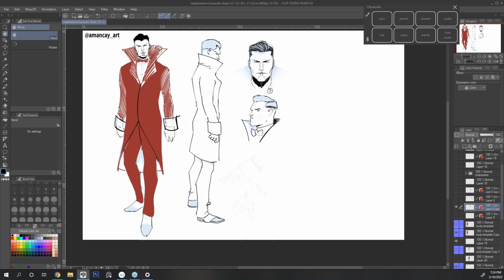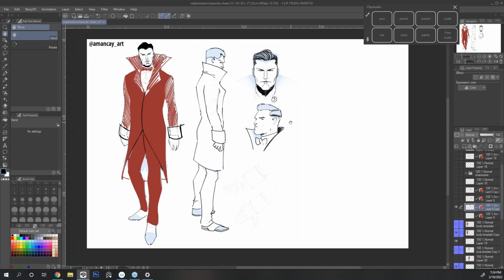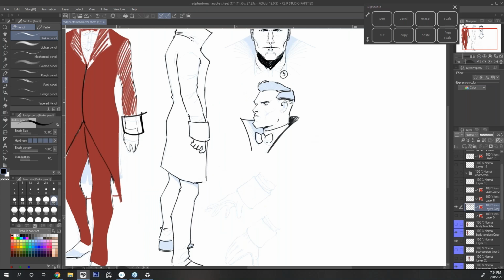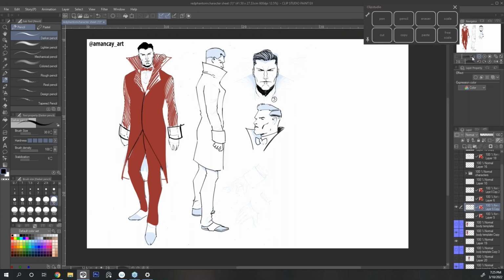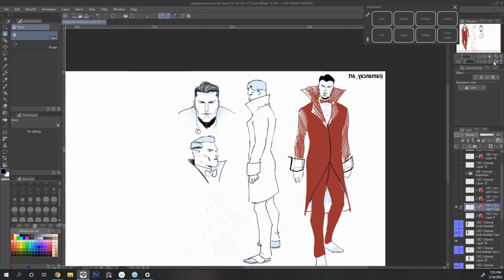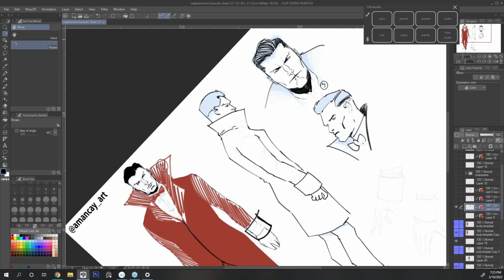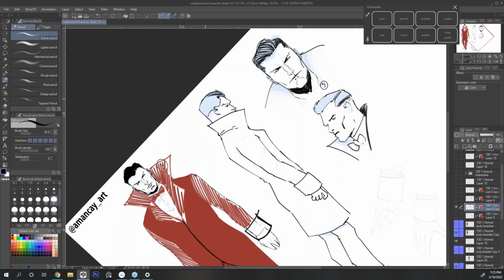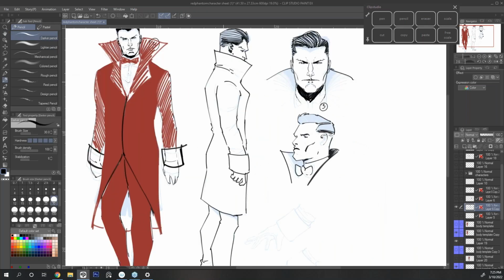And then one of the important things when you're working on these character sheets, because usually when you're making comics, you can either work on your own and be the one doing all the art and coloring, or sometimes you work with teams. And when you're working with teams, you want to make sure that they also have every note on what the character looks like for the coloring process, because you don't want them to miss a detail on the suit.